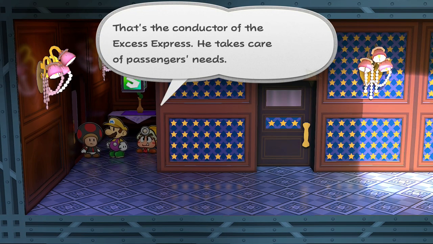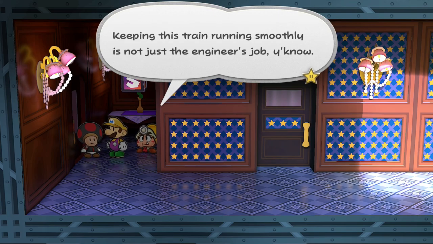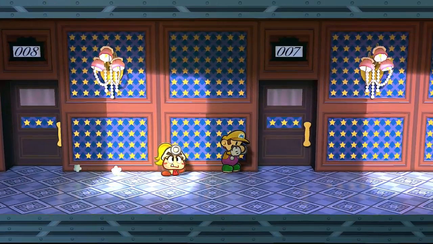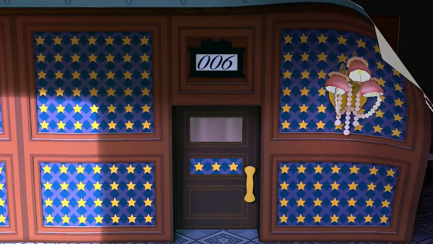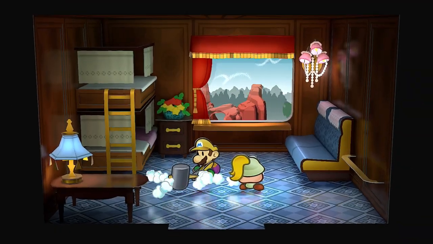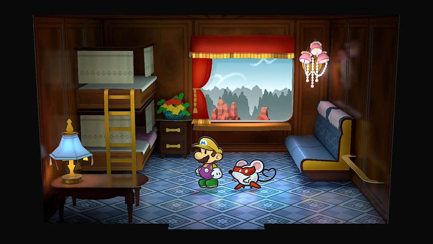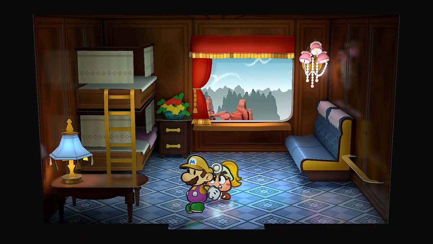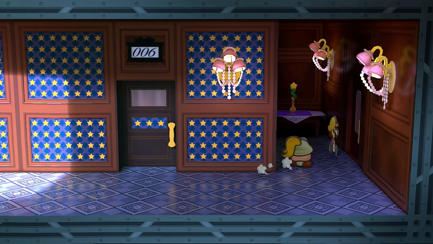That's the conductor of the Exec Express. He takes care of passengers' needs. Keeping this train running smoothly is not just the engineer's job, you know. Oh wait, actually, I just realized. I think Pennington's gone now. Is there anything in this cabin either? Oh, nothing in here, okay. Oh stupid, I should have talked to Pennington then. Oops, my bad. Oh well. Either way, we got everything on the train now.